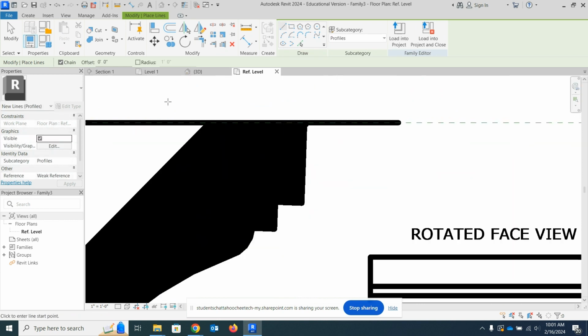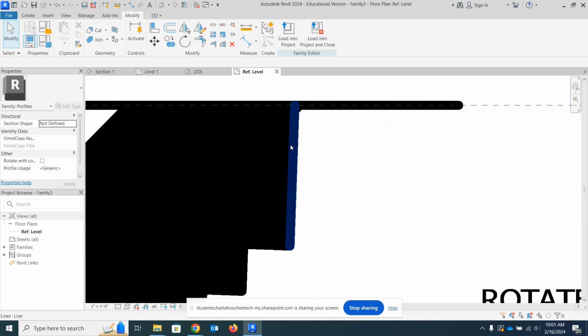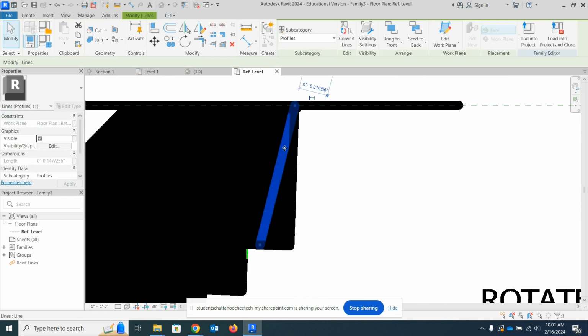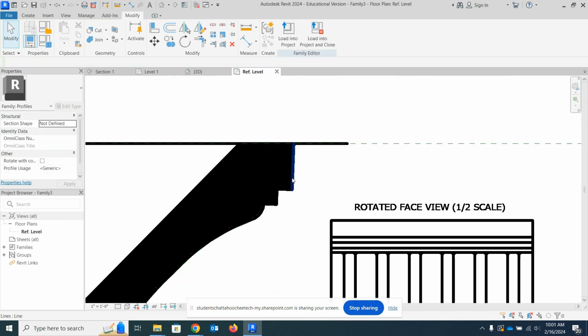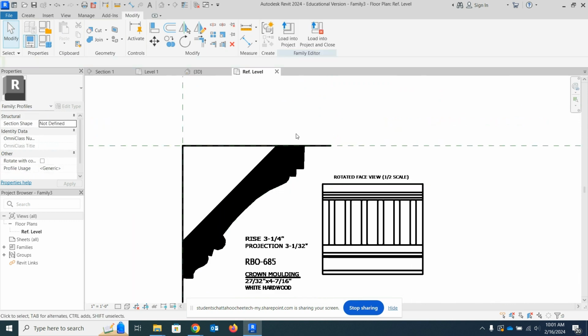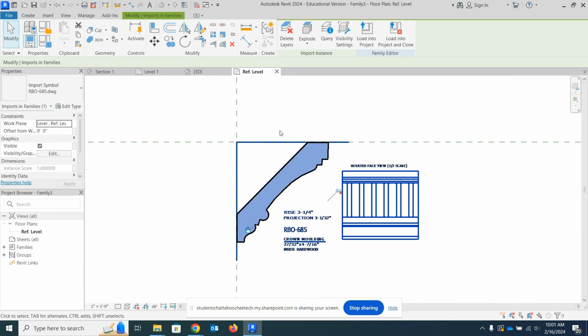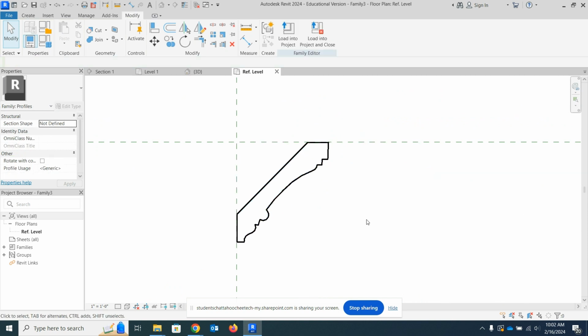All right. And then I'm going to come up to modify because somehow I picked a line that was an angle here and I don't want that. So I'm going to make sure I delete that. Once I have it, I'm going to click off to this side so that it selects the AutoCAD image in blue and just hit delete to get rid of it. This again lets me see that yes, I do have all my lines. If you do this and you realize you're missing a line, you can simply go to undo, fix that line with the pick lines, and then get rid of it.